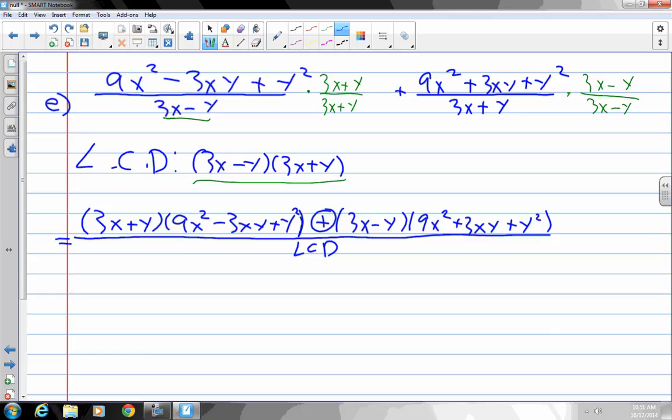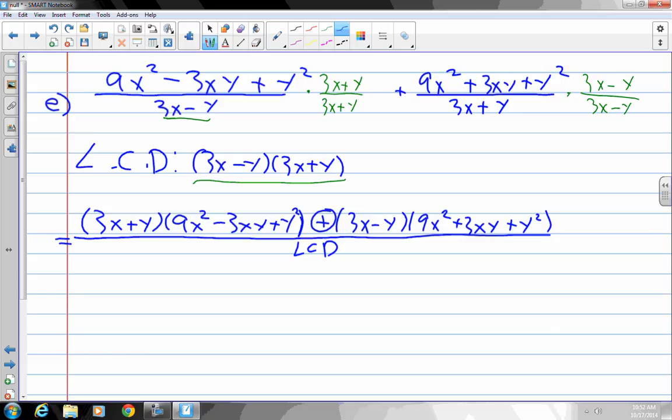Okay, so the plan is to simplify the numerator. That means I need to open up all the parentheses, combine like terms, and then see what I can factor and reduce. So the question is, look at the first product, 3x plus y, and then that other thing. Does that seem to be in the same format as the cubic formulas? You have a 3x. If you square 3x, that's 9x squared. If you multiply them, that's 3xy. And if you square y, it's y squared. So it follows the sum of cubes formula precisely, right?